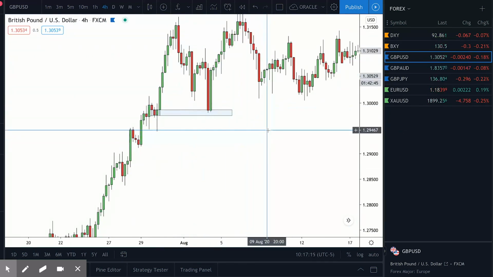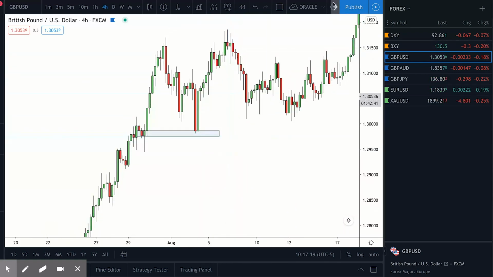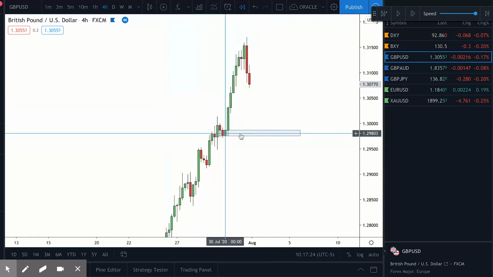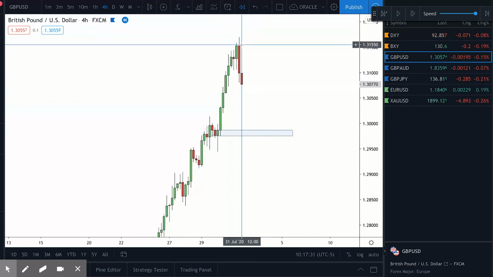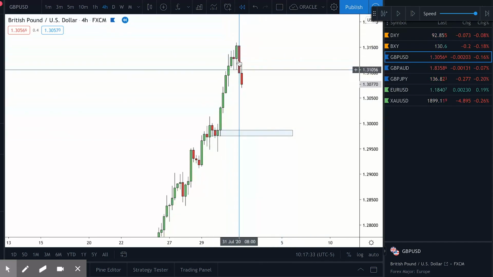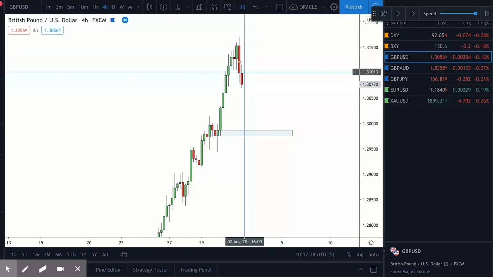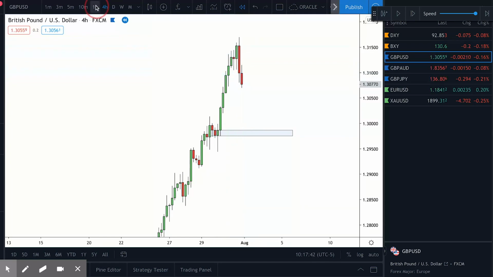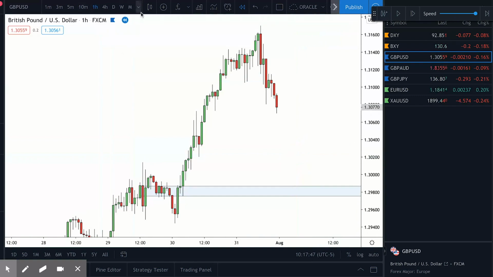So this is not the only way that we can use them though. We can also use them as targets. Okay, so let me show you an example here. We've seen this very clear demand zone, big bullish uninterrupted movement, consolidation just before the market took off. So what we're now looking at is a market that, if we see this big red candle, has pushed beneath the previous 1, 2, 3 candles, and is actually beginning to make a bit of downside movement. So if we scale in, we could look at this market with a market structure approach.